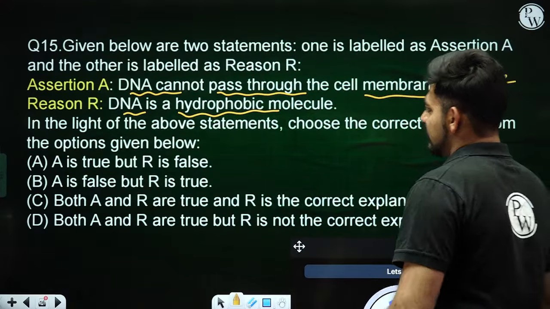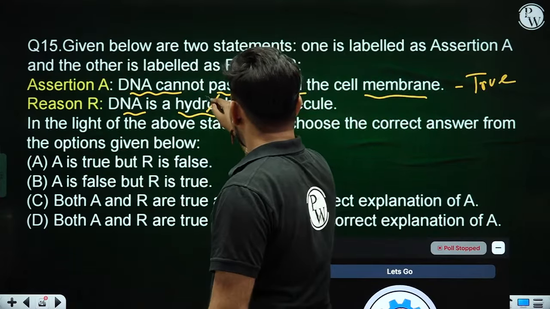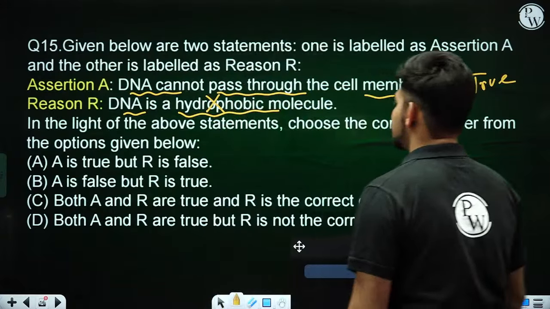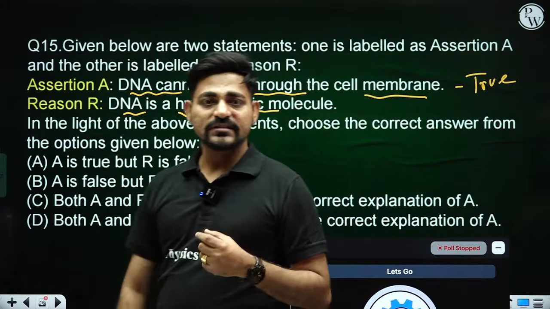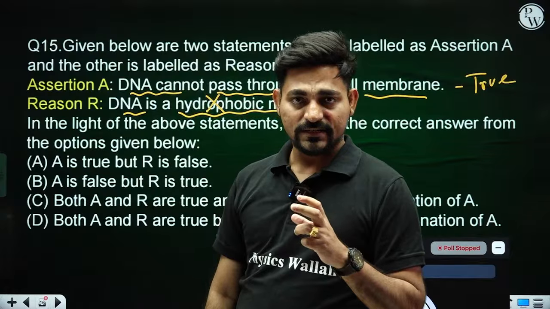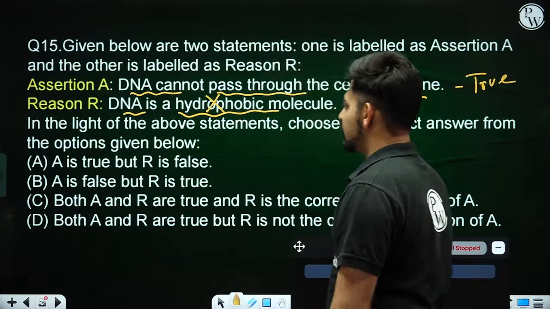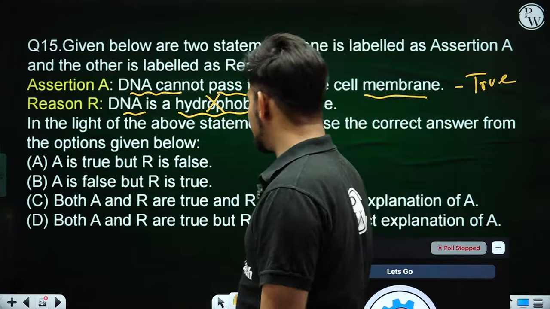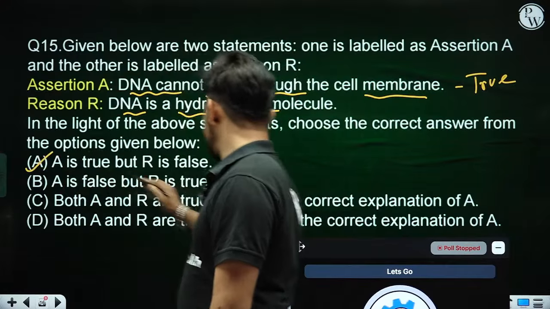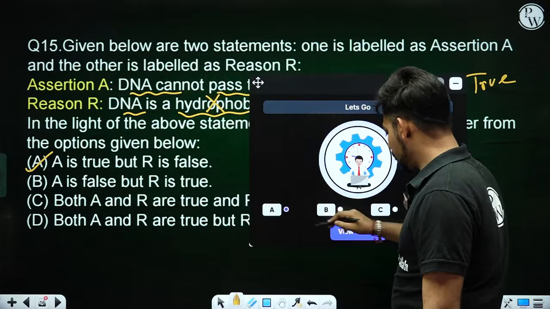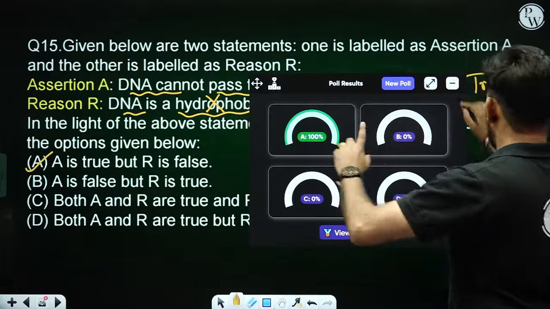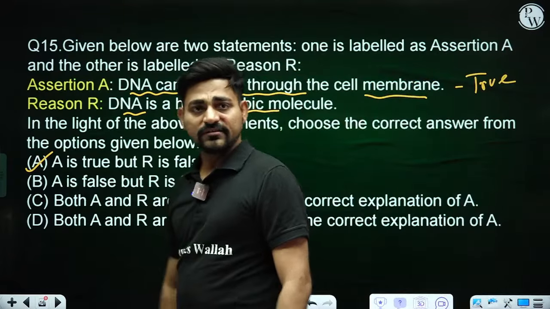DNA is not hydrophobic. DNA is hydrophilic due to the presence of the phosphate group in it. So here the assertion is true, but the reason is false. Yes, option A. Let me check how many of you have given the right answer. So 100% of you have given the right answer.